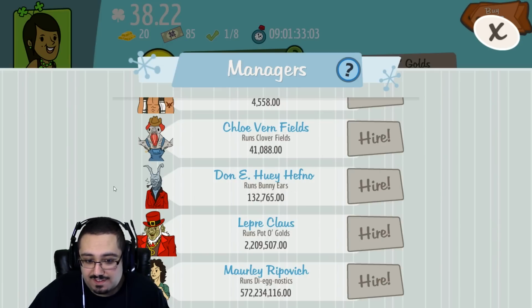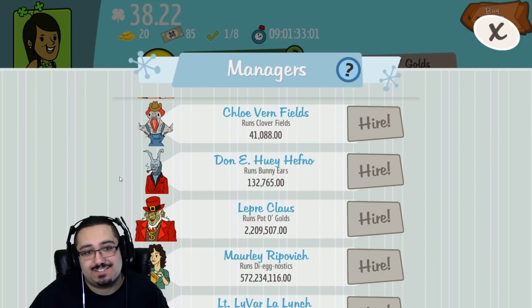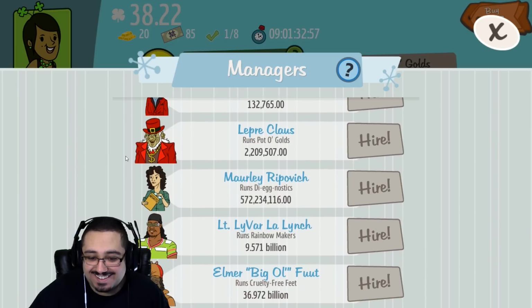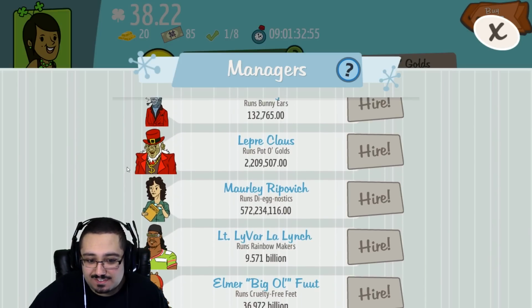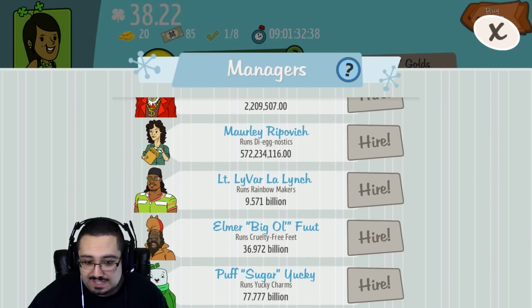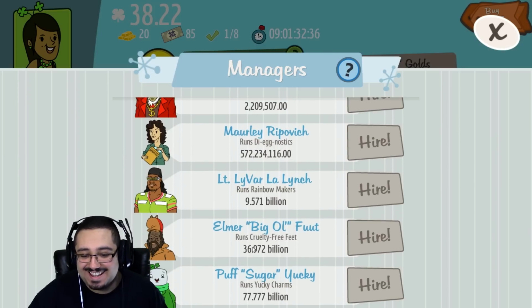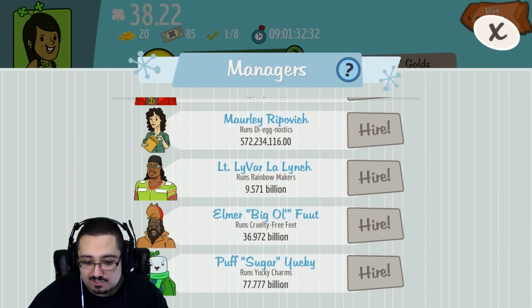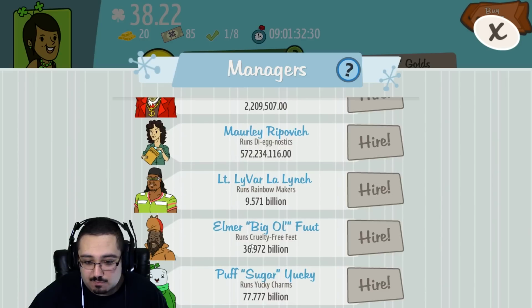Don E. Huey Hefno runs bunny ears. Wonder how many people got that. Leper Claws. Damn, you don't look evil or nothing. Runs Pot of Golds. Elmore Big Ol' Foot. Big Ol' Foot. That's actually cool. They're clever with these. Puff Sugar Yucky. This guy looks like the Michelin Man up in this piece. Runs Cruelty Free Feet. Delicious. Runs Yucky Charms. That's even more delicious.